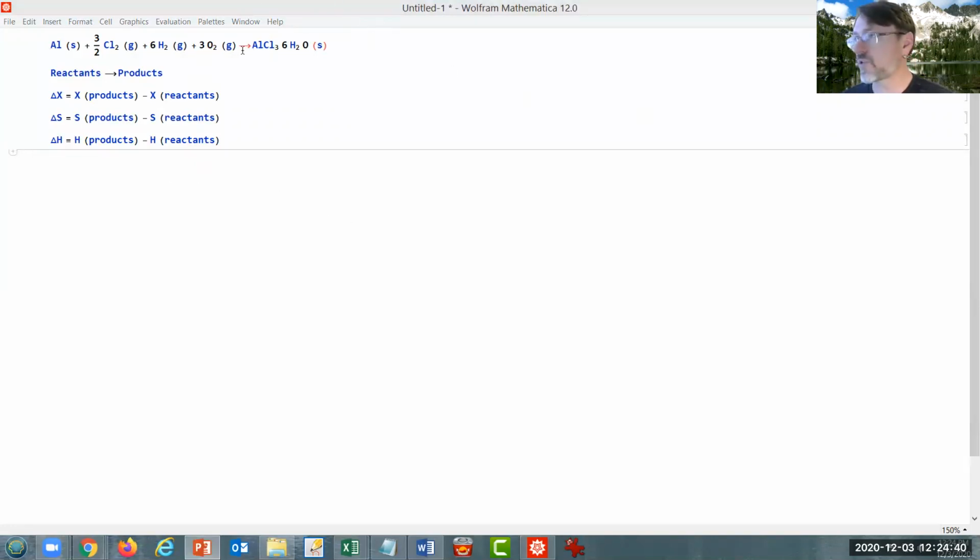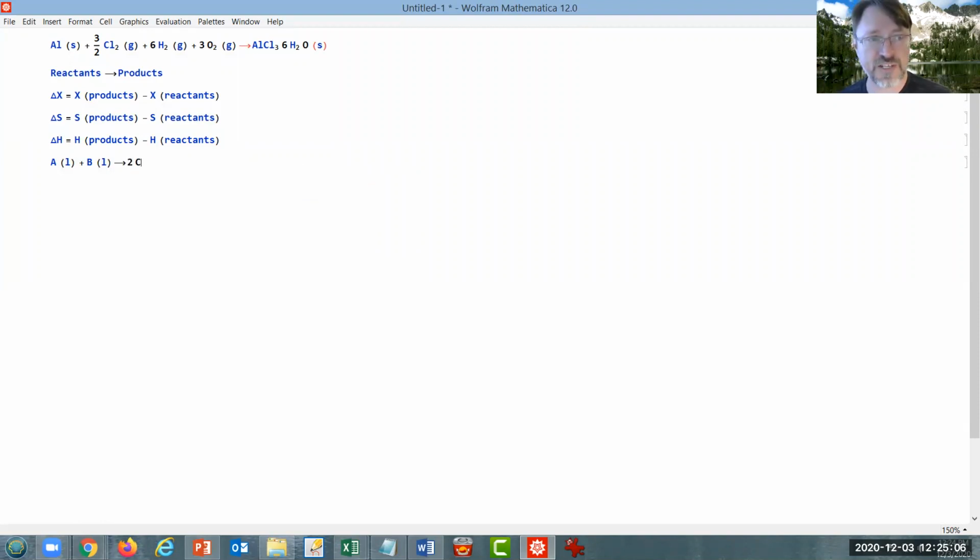I'm a little bit confused about what that is asking, because what we need to do is look at the entropy of the products for whatever reaction we're studying versus the entropy of the reactants. So for example, if we've got something A that's a liquid plus something B that's a liquid, which goes to something C that's a gas, plus something D that's a gas, then we have here liquids going to gas, and gases have higher entropy, so the delta S is going to be positive.